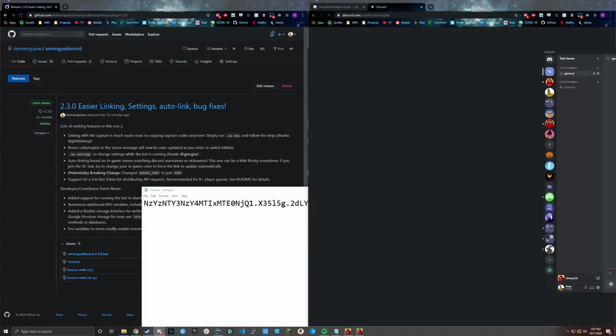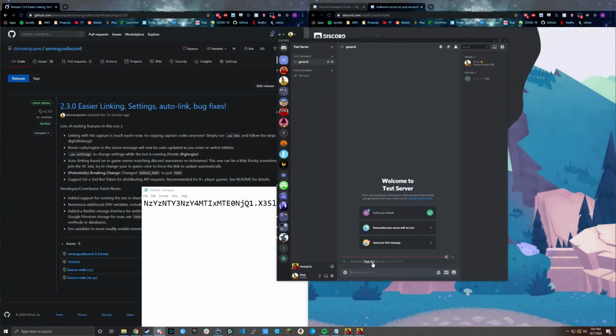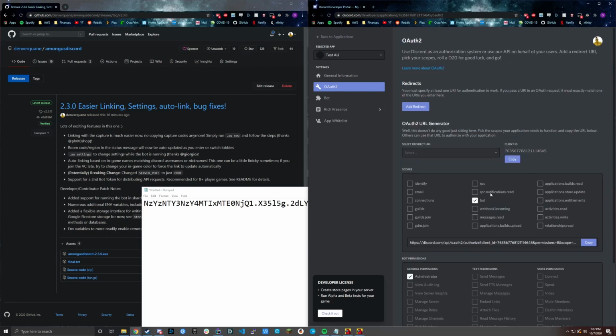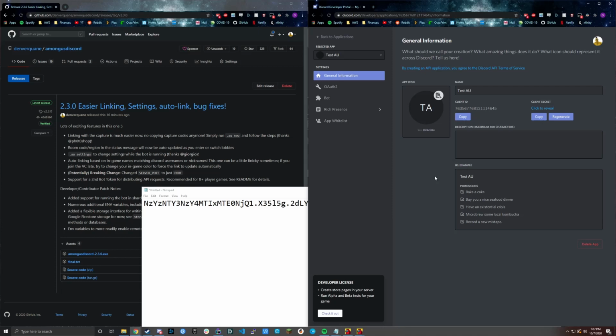And then if we pull up my Discord over here with our test Discord, we can see that the test bot shows up. So it's successfully a member of our Discord now. Cool. So now that that's authorized, we can close this window or tab. We're done. Unless I've forgotten something, I think we're done with all this information. So we've set up the basic Discord bot, all that stuff is good to go.